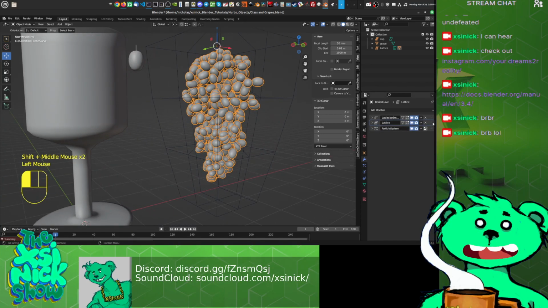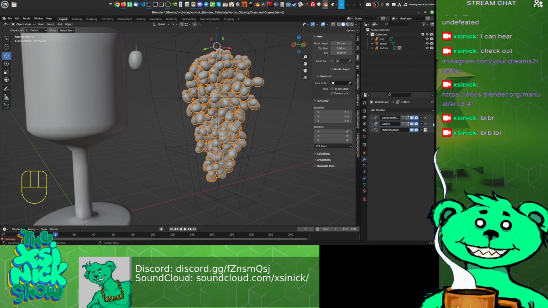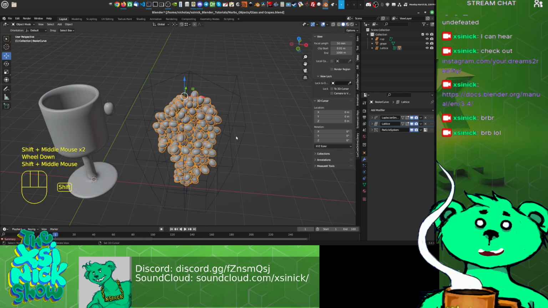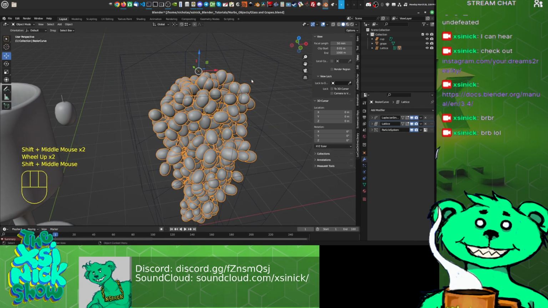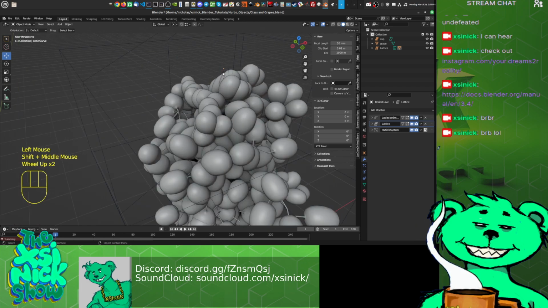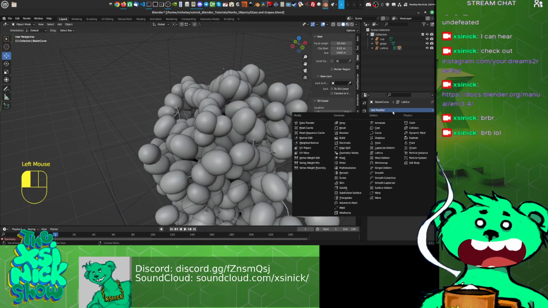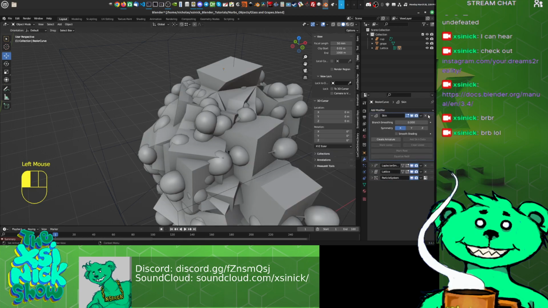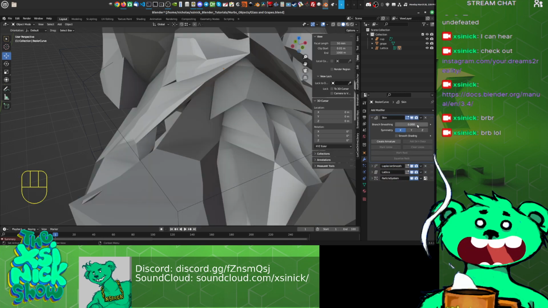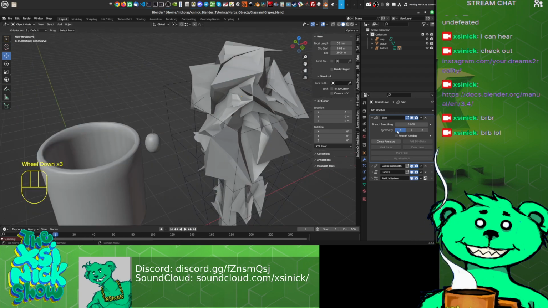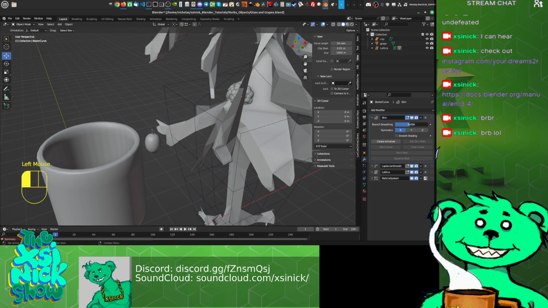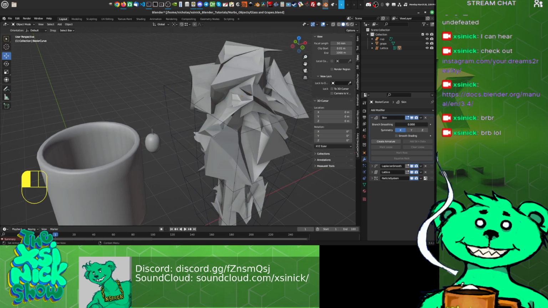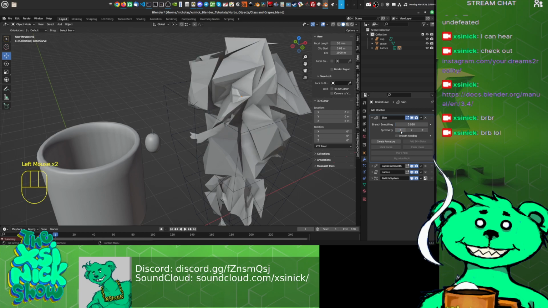What if, let's try shifting some of these around? Okay. Now what if there's another thing in here called skin. Let's add a skin to the stem before we do anything else. Branch smoothing. Ooh. Not symmetrize it.